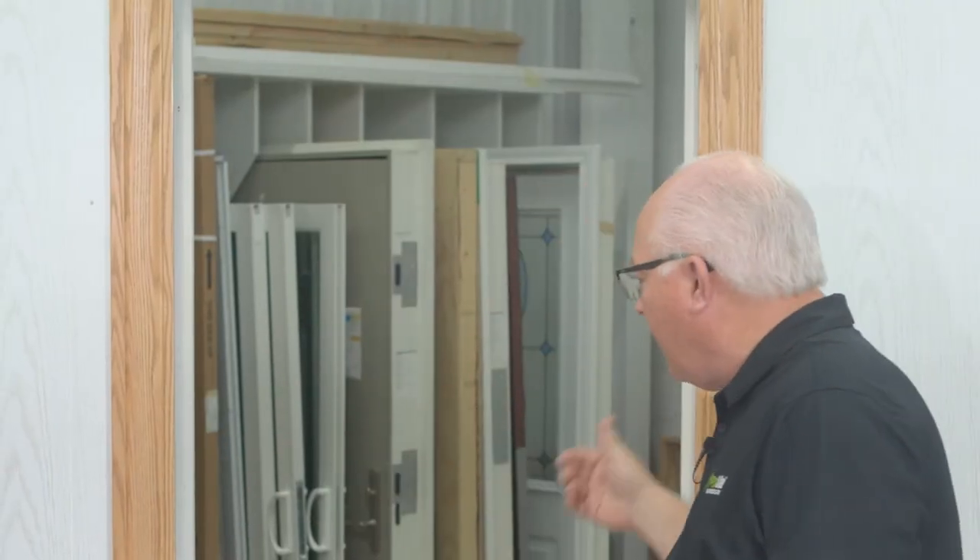Getting a quality installation means you're going to have a quality measure. When you're measuring this window, we're going to measure the opening from inside to inside, from the shortest point of the sill to the inner part. We're concentrating today on a double-hung window. You're going to handle the cutback of this window to leave yourself enough space to shim and insulate properly. If we don't leave ourselves enough space, we're going to have a bad effect in the end. Making sure that we leave three-eighths of an inch to a half inch so we can shim and insulate is very important. If this frame is out of square, you have to account for that. If you want to use a head expander, you're going to have to account for that in your measurements as well.